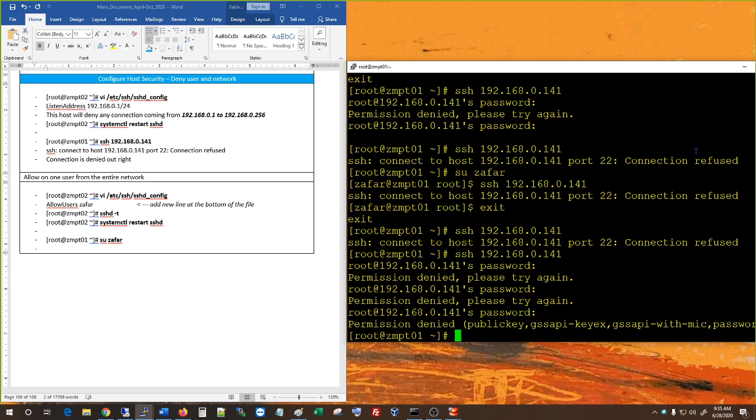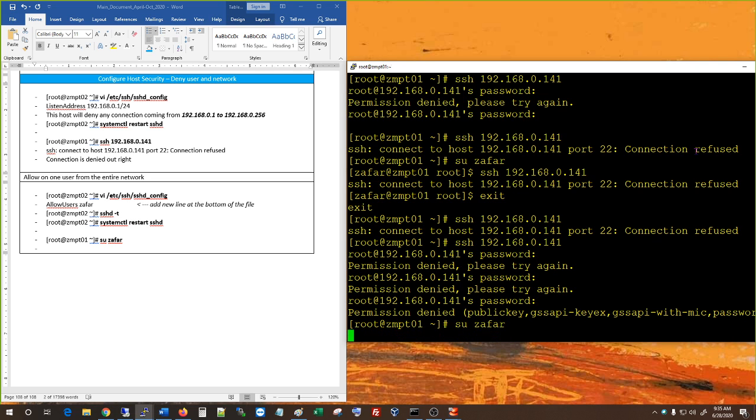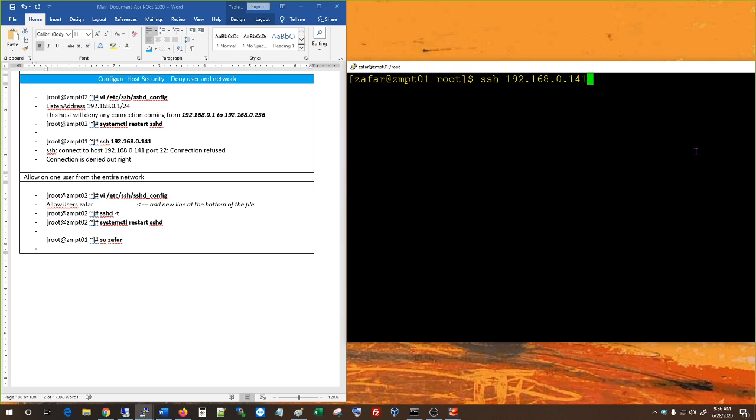It's gonna deny everybody else. And let me clear this. Yeah, it's working. Okay, so once it sees allow users, it's gonna deny everybody, and it's gonna allow only the user.